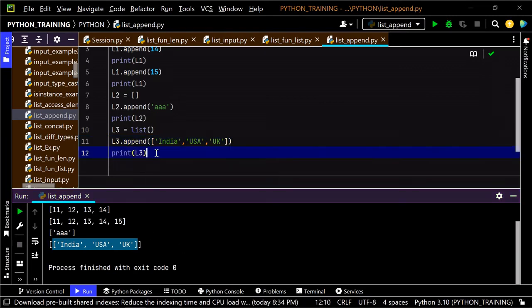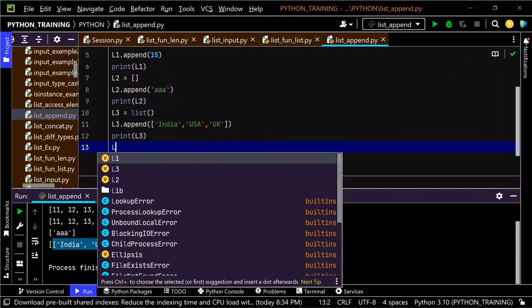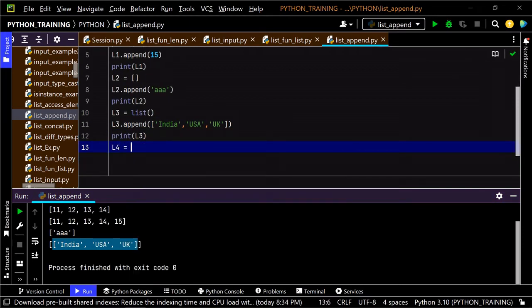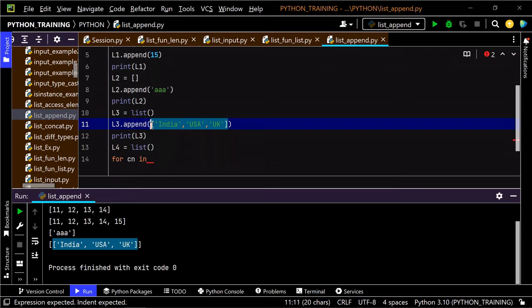Let's say I have a list, L4, which is initialized as an empty list, and I'm just giving the values here, for country name in. It could be a tuple or a list as well; anything is fine.